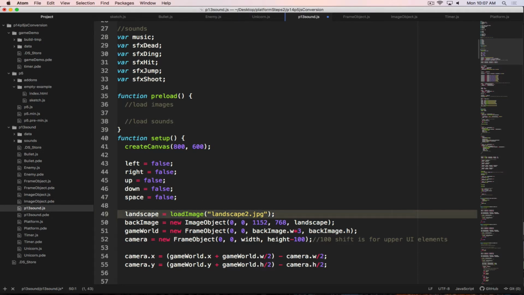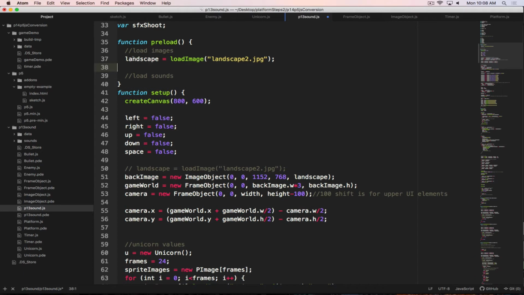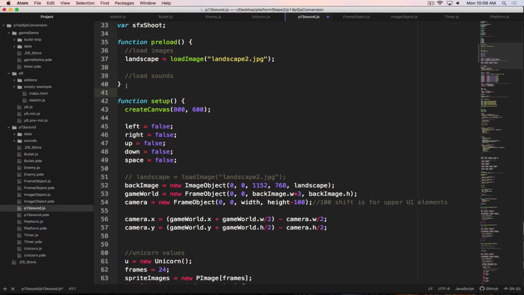So when I go to load this, I'm just going to comment it out. So I'm going to move this image line. So I load the images inside my preload. So I will load sounds and load images inside my preload function. And the reason for doing that is that means the images will be loaded before the program then tries to access them. Because if my setup and draw try to access an image file before that file is loaded into memory, it could generate an error, or just not perform correctly, or both.